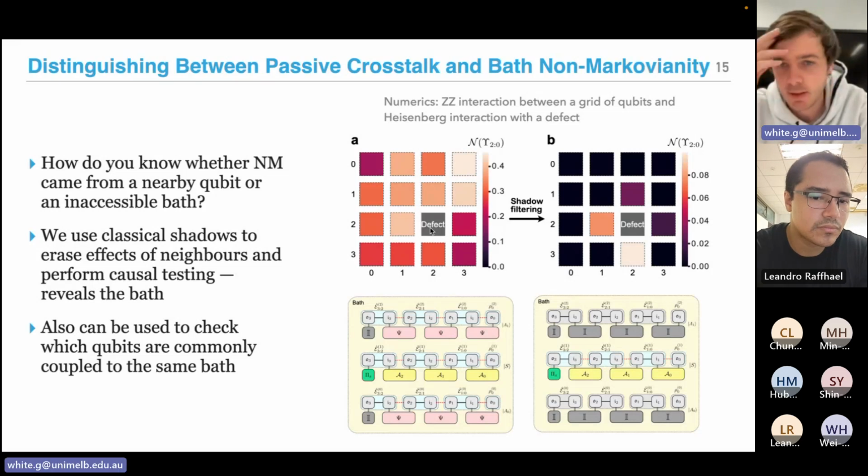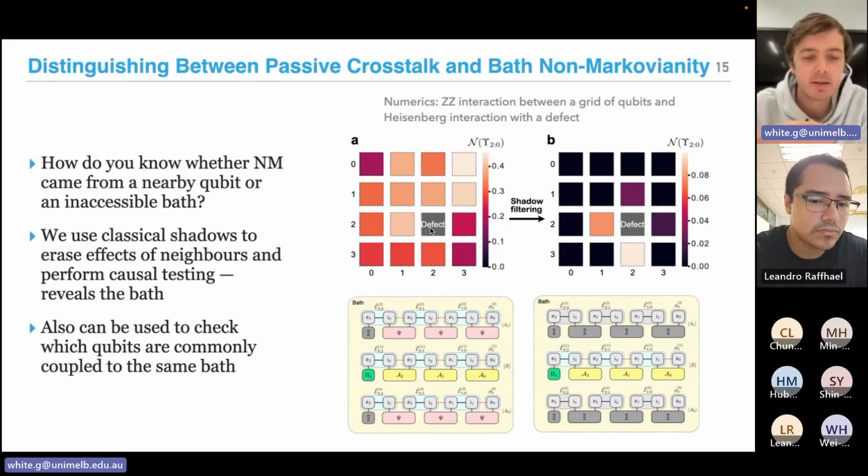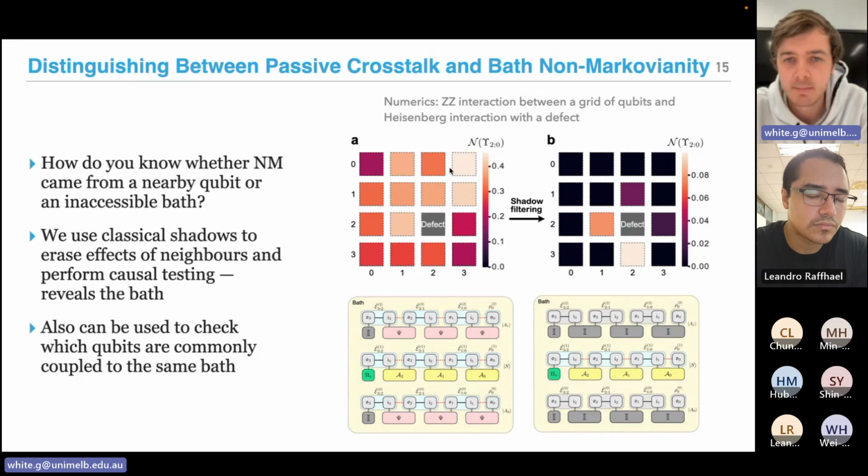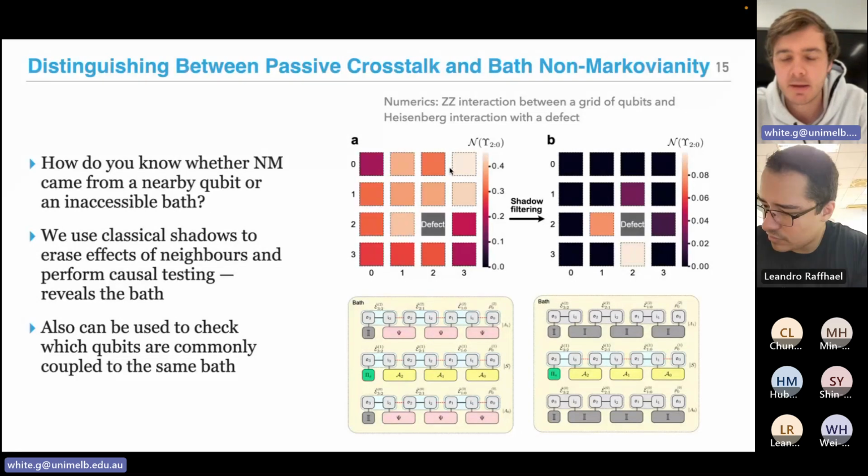Yeah, but you could definitely do that. But I guess the key thing is that this method of looking at dynamics assumes nothing about the interactions. It's really just, apply operations to different qubits and then measure their state at the very end.